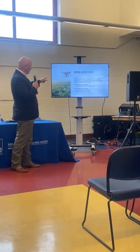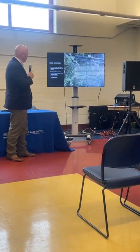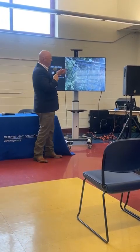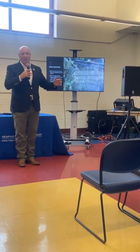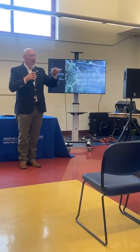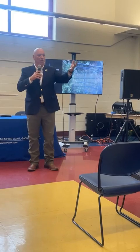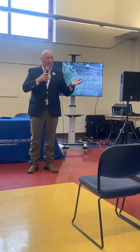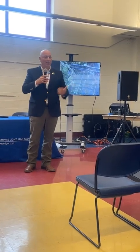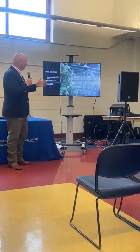Drones, that's what the drones look like. We said we inspected 3,000 poles. Next. I don't know if you can see this, but this is what the drone picture looks like. It's much harder for us to take a bucket truck and go up there and look down on it, but a drone can do this, and it can do it all day and send the images back. This red circle, it's just easily identified. This is a broken piece of equipment. That broken piece of equipment puts your power at risk because it's supposed to protect that line. If it's broken, it doesn't protect it. So we know we have to replace that. And that's the kind of inventory we're doing. Next.